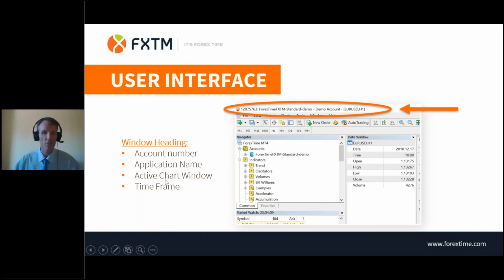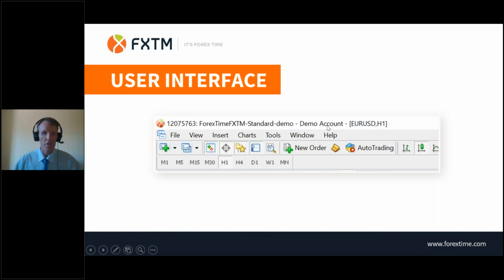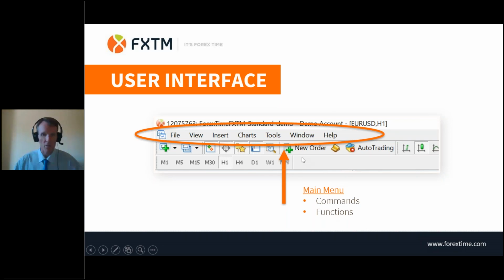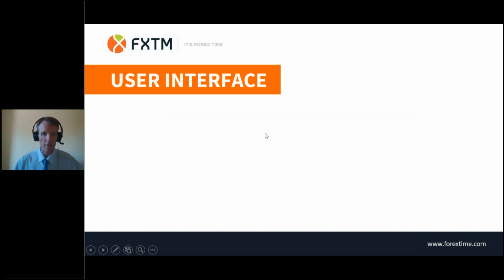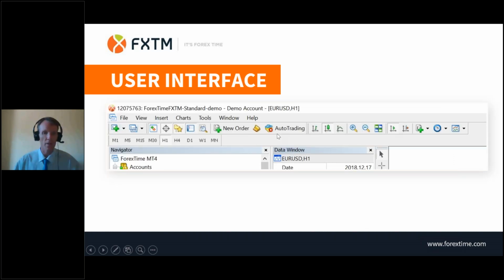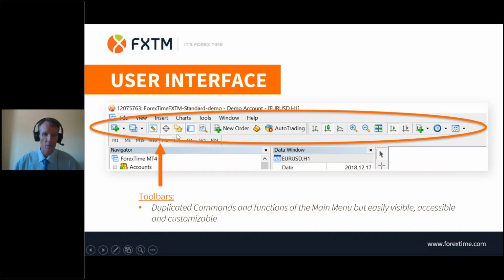It shows you also what the active chart window is and the time frame that it's in. So it's very handy. Then you also see the menus, the sub menus. That is where you can go into detail and choose different tools. But not only do you see these menus, you see them in a different form, a toolbar form, which is just more visual. Different people like different things, so you can literally choose what you want to do: the sub menus, the menus, or the toolbars.